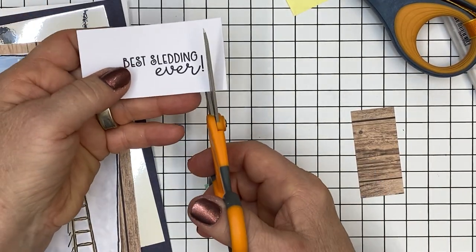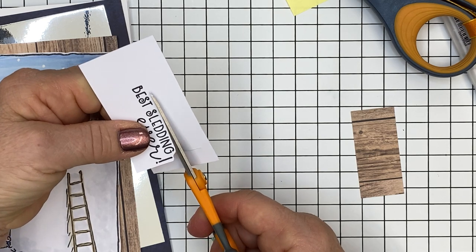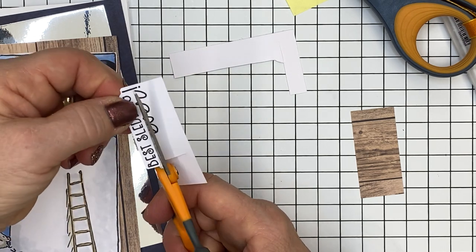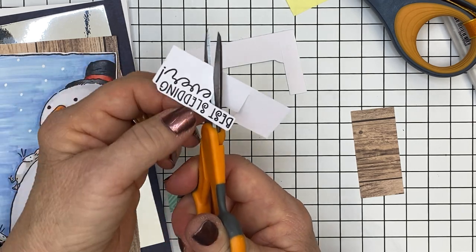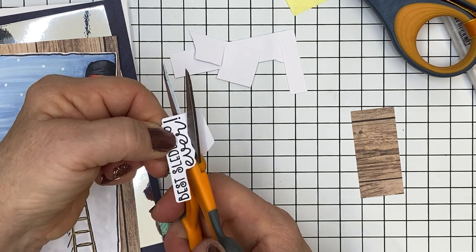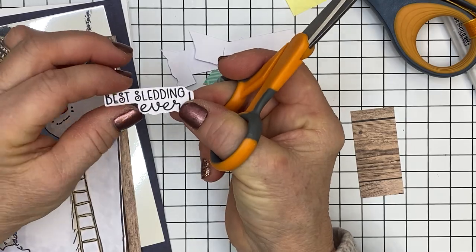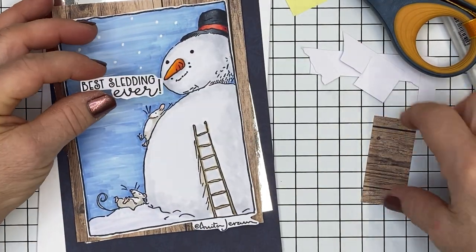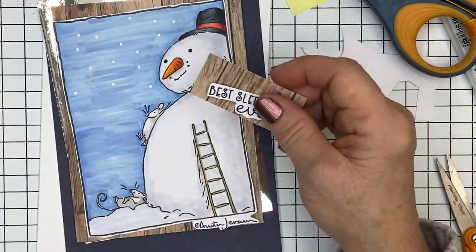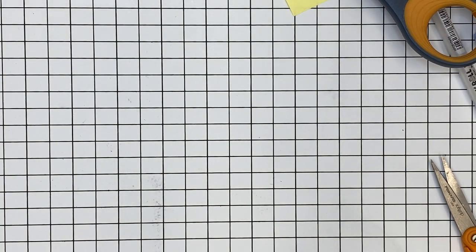What I also did is I chose to have this image. There was a die for one of these, but the other ones I'm just hand cutting. Again, they don't have to be perfect. That's what's so nice about this image. I cut away the extra paper that I don't need, and I'm going around this: best sledding ever. Doesn't that go perfect with this? Then I will mount this to this and go over it again, and it'll look like that. Okay, so that's the first card. That one's out of the way, and that's the largest card that we have.